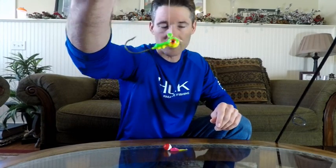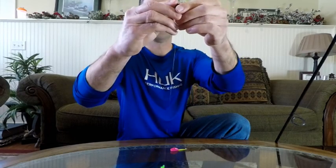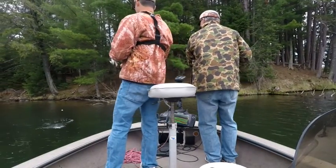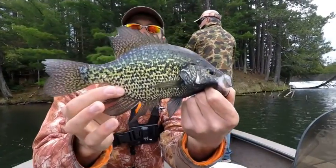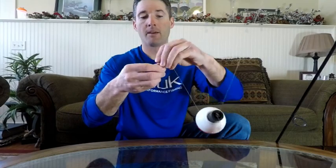Then I'm just going to clip this bobber on the same way as I did on the live bait rig, just by pinching the line, hooking the bottom on, and also hooking the top on. Now with this jig, I could fish live bait if I wanted to. With that light wire hook, if you're fishing minnows they can swim around more, but you'll still get decent action with a jig. If you're using a jig, you don't need the split shot because the jig is heavy enough to get it right down. A lot of times when I'm fishing with a jig, I'm going to be using a jig and plastic combo. There I've got my plastic minnow rigged on a jig under a bobber — now I can just cast this out and fish this rig.